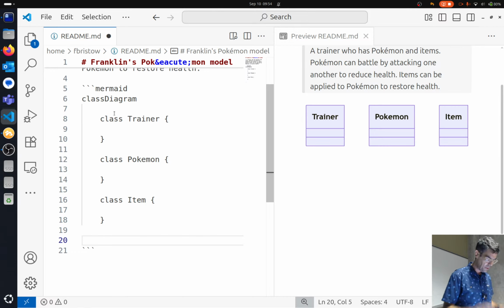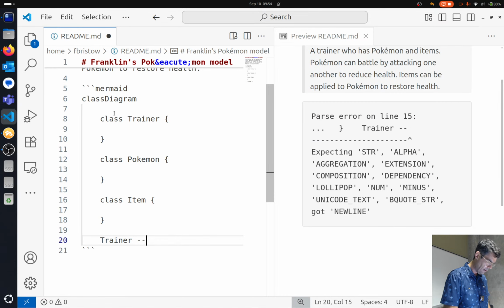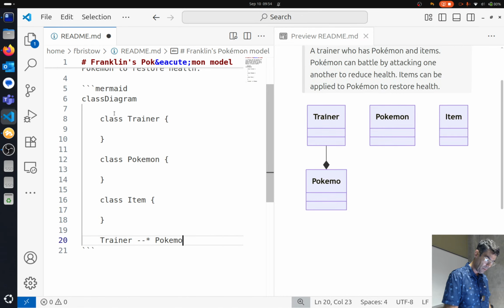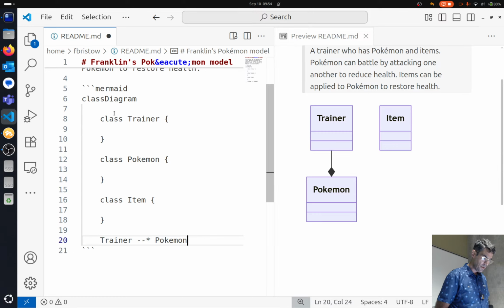I'm going to describe these as composed relationships. So I'm going to say that the trainer is composed of a Pokemon or Pokemon instances. So the star says that this is going to be a composition relationship. This full diamond here says that this is a composition, and these are related to each other in composition.